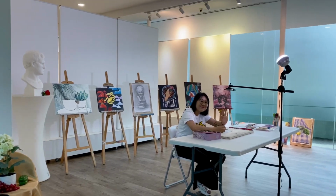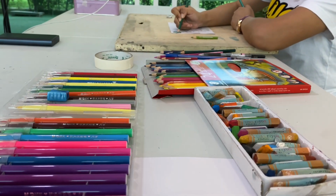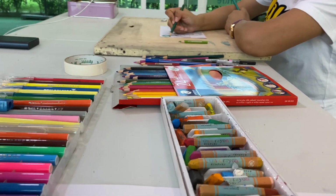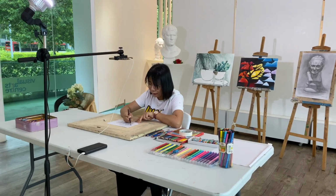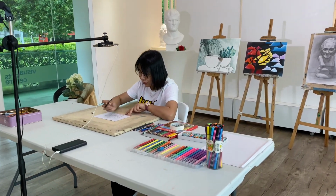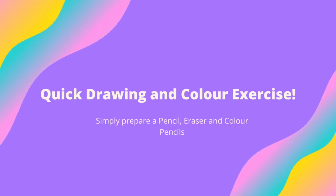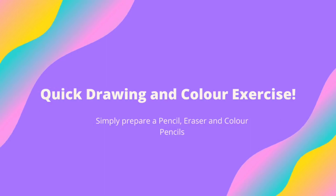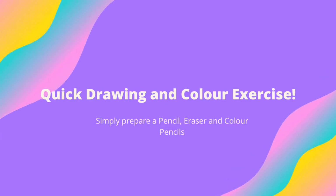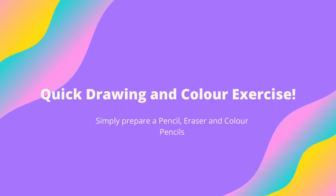Hello kids! Our Visual Arts Centre art instructor, Ms. Jo, will be guiding you on this workshop. You'll be needing some pencils, colored pencils and colored markers and paper. And you can work with any art materials that you already have. Let's first attempt a quick drawing and coloring exercise. You'll need a pencil, an eraser, a few shades of blue, green, yellow, brown and grey coloring pencils.